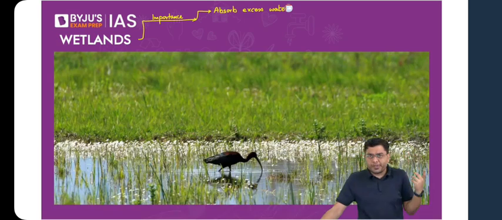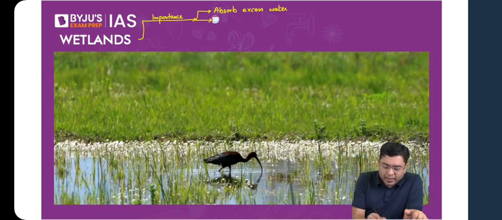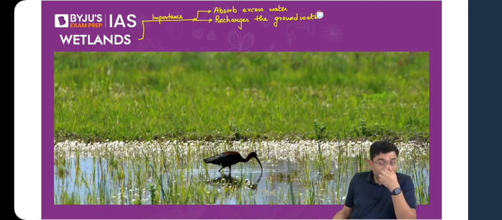Now, other than that, wetlands recharge the groundwater. And this is another area where regions such as Bangalore are suffering. Regions such as Delhi lie on the floodplains of river Yamuna, so there is a consistent recharge of groundwater, and those are sedimentary areas, so groundwater can be extracted. But when you talk about the plateau region such as Bangalore, which is situated on hard rocky surfaces, recharge of groundwater can happen only from some limited regions.